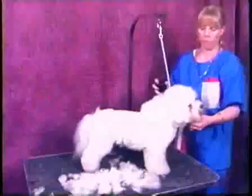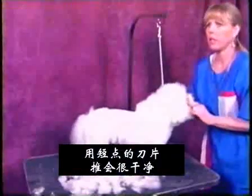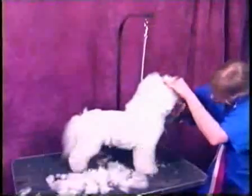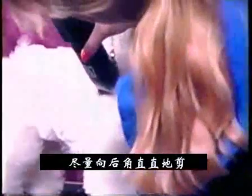Go around to the front. Okay, we're in the front now. We're going to look for our Adam's apple again. Here it is, and that's where we will begin our clipper. It's about where the noose is sitting. And we'll come around. Now the flat of the shoulder, you can feel the flat of the shoulder, and you can feel the transition up into the neck. You don't want to get up into the neck. You want the furthest out point of the dog, and you're going to take it straight off.